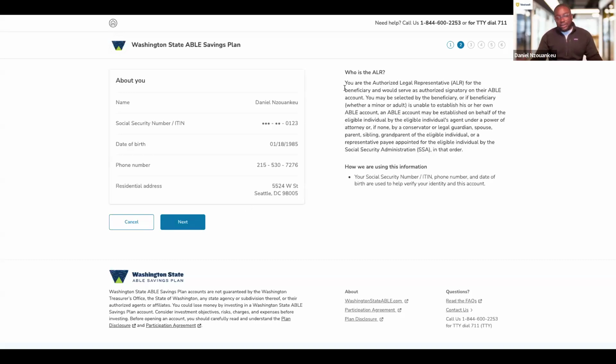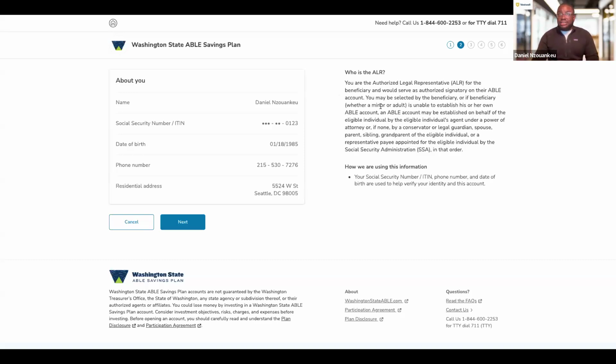To become an ALR, which is the acronym we've come up with for this person, you can either be selected by the beneficiary, and this was an IRS regulation that was updated about two years ago now, where any beneficiary who's able and capable can designate whoever they want to manage their account. There is a hierarchy to that order.